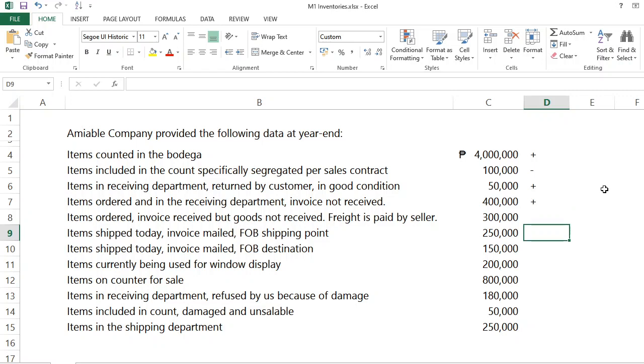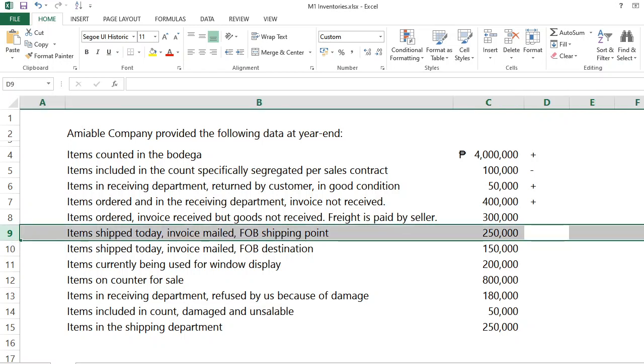So, wag mong isali. Ma'am, dili po i-minus. Ganong i-minus man imo? Imo din ang gi-add ka ganina. Gi-appel din imong ihap. Wala. So, ignore. Di yan kasali. Kay seller pa yan.